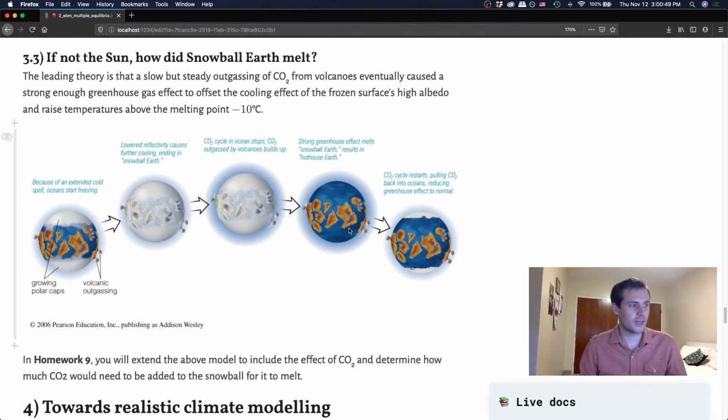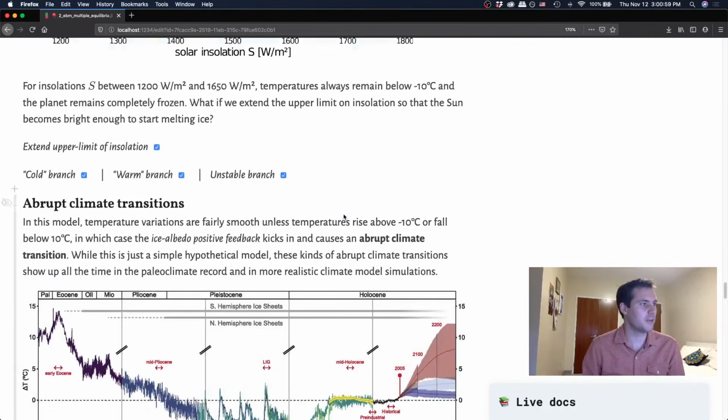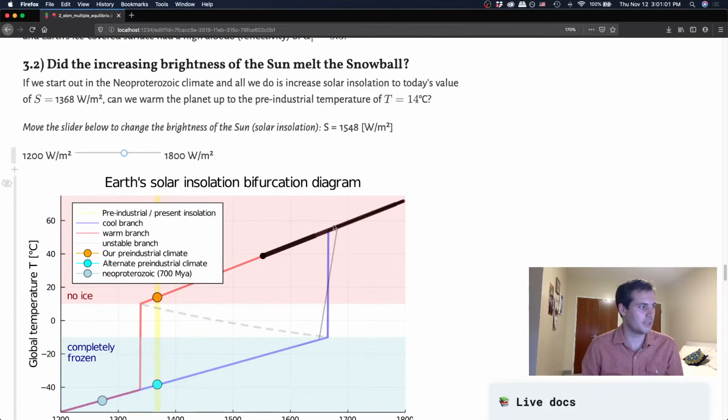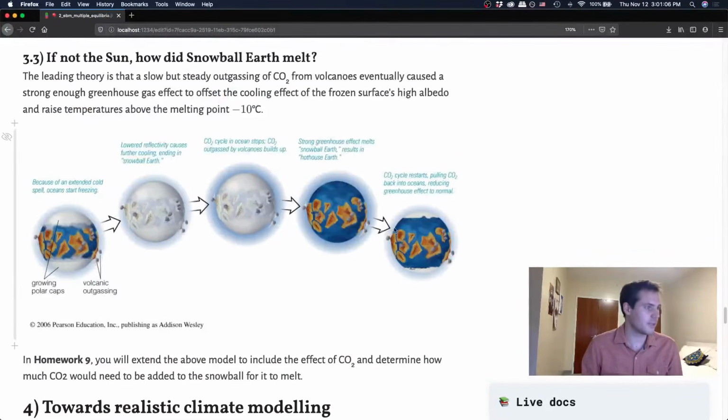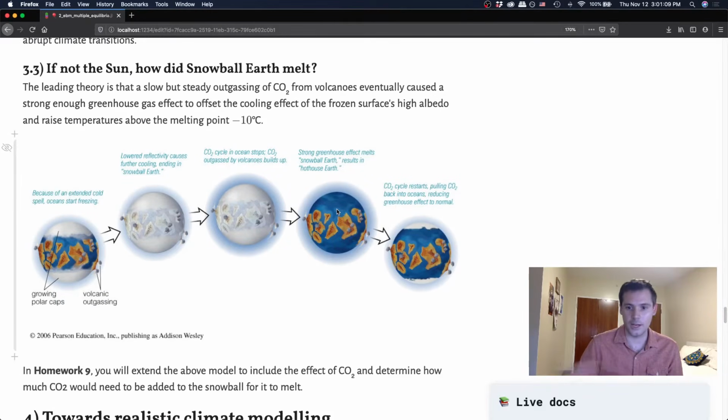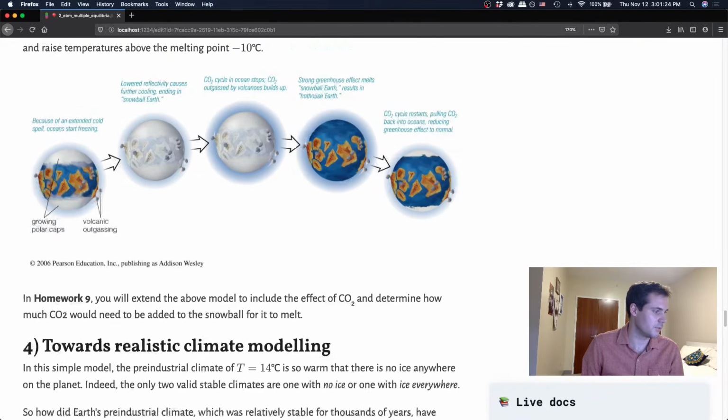But now you're stuck with a climate where you've melted all the ice, so your oceans are really dark and absorbing all of the incoming solar radiation, and you have a ton of CO2 in the atmosphere. And that's how you shoot back up to these really warm climates that are like 50 degrees C. We think that's sort of what happened in the past and is how we got back to today. Eventually the CO2 got stored in the oceans, and we ended up with today's climate, where you have small ice caps at the poles, a big ocean, and a little bit of CO2.